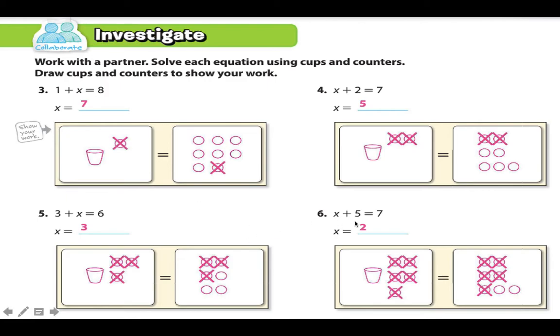All right, let's take a look at this last one and see if you can observe the subtraction. So we've got the expression x plus 5 equals 7. So we've got x plus 5 over here and 7 counters over here. It looks like we're going to need to take away 5 counters so that the cup is alone, or the variable is by itself. And when we take 5 away from the other side of the equal sign, we have 2 remaining counters, or we're subtracting 5 from both sides of the equation so that x is equal to 2.